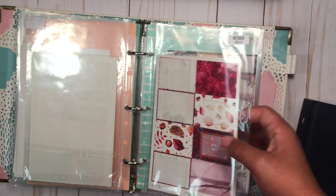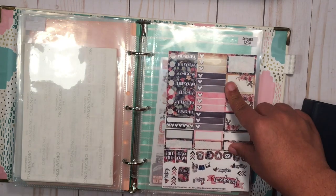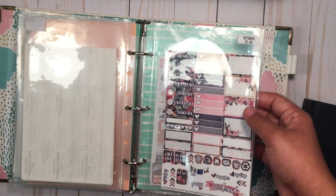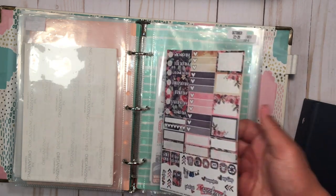I figured, you know what, I got plenty to work with here. And then this is a sheet from my newest addiction. I can't remember what it was called, but I figured it would be one of those weeks I could just make it work with some extras.